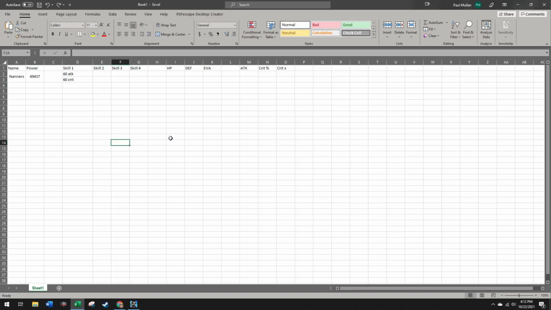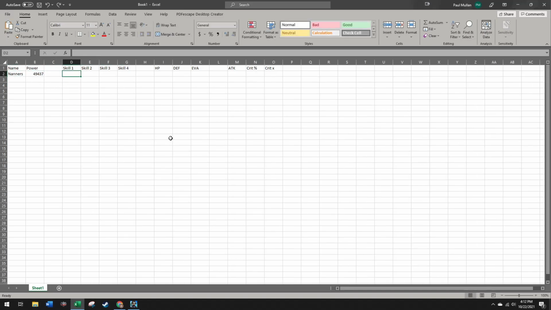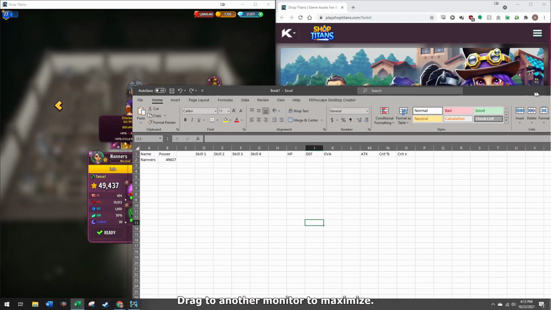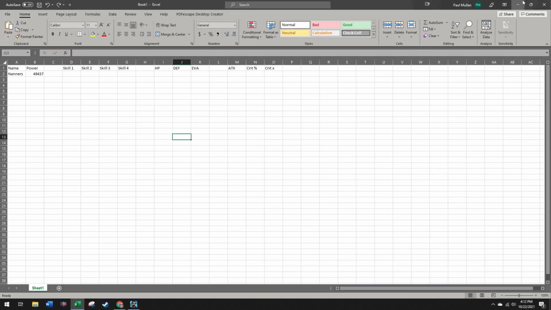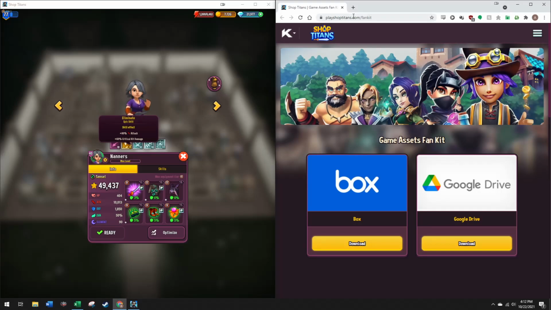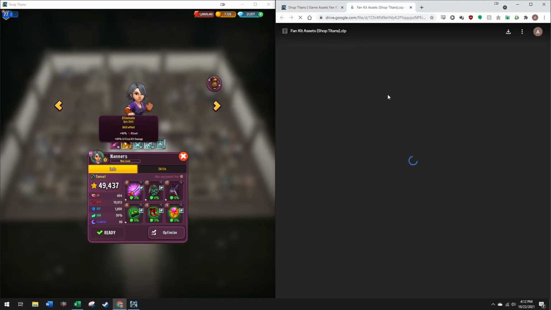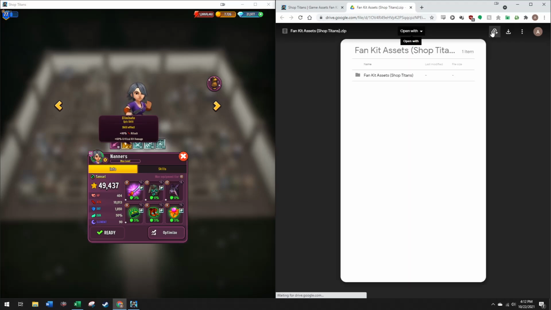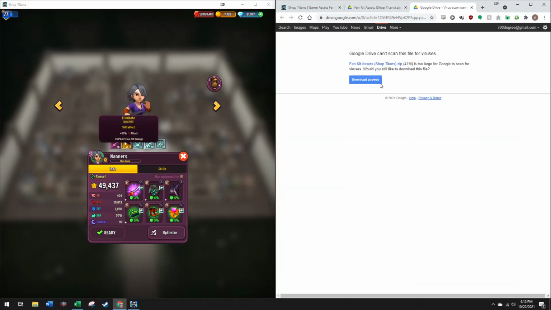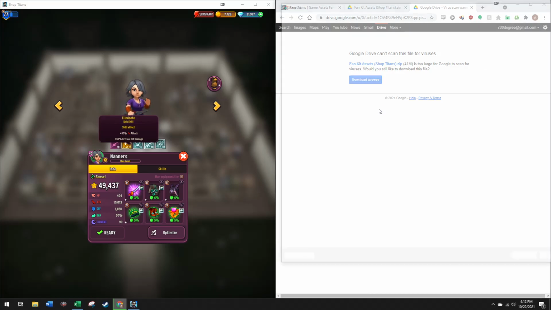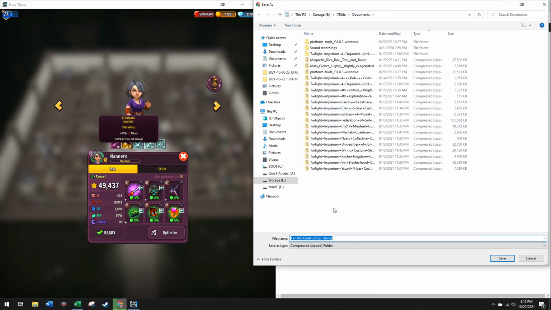But what I am going to do is put in the symbol, because I like that. If you don't know, if you go to the website, they have, right here, the fan kit. I can download the fan kit. It's too large for Google to scan for viruses. You better trust it. Fan asset, that's fine.